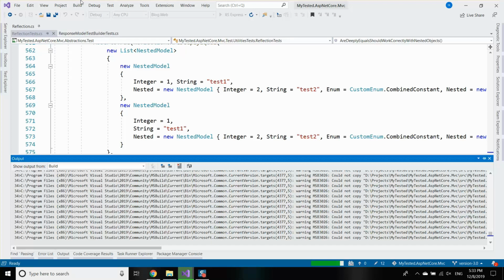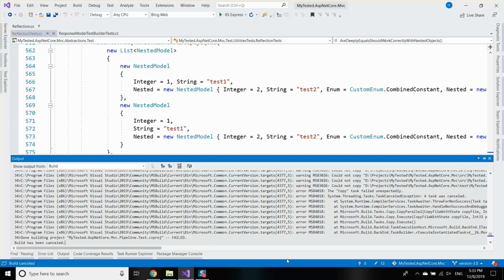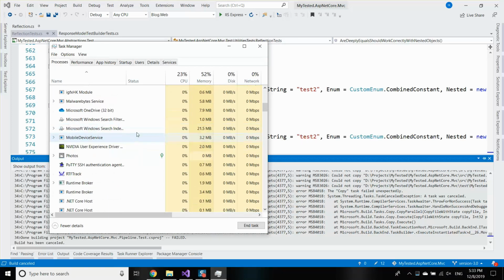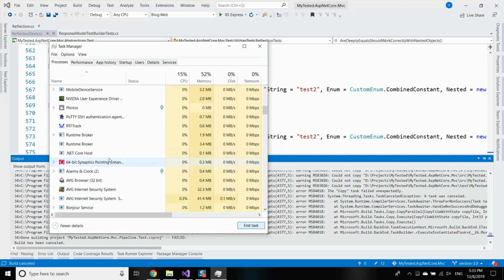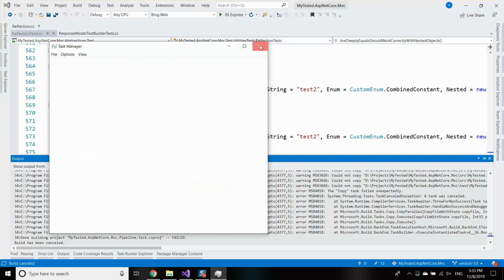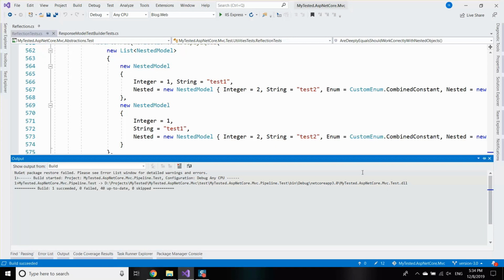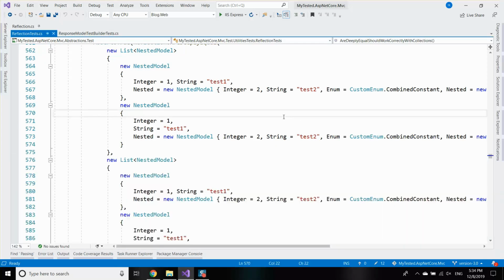Oh, the famous problem with .NET. So I need to kill my .NET host like this, and I'm going to run tests again. I don't know why, but sometimes Visual Studio doesn't close the process of .NET Core, and it fails to build the next one because the DLLs are still in use by the previous process.